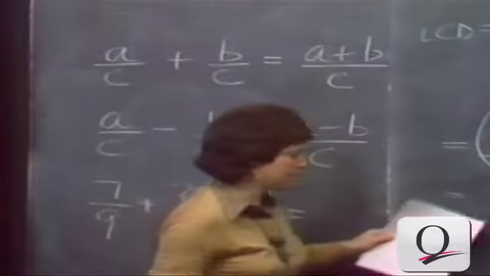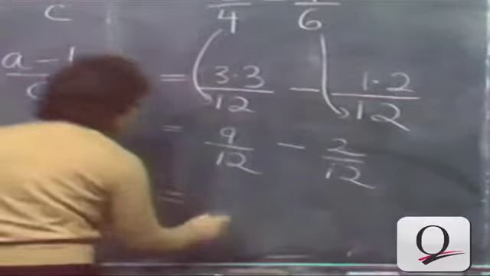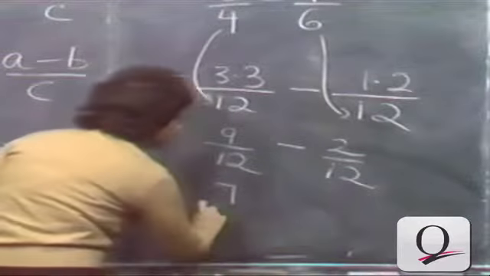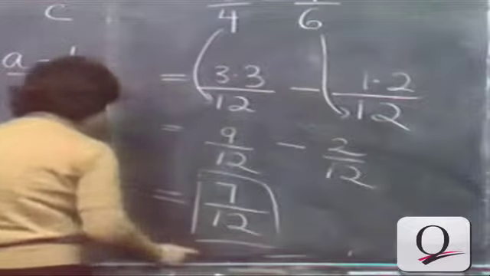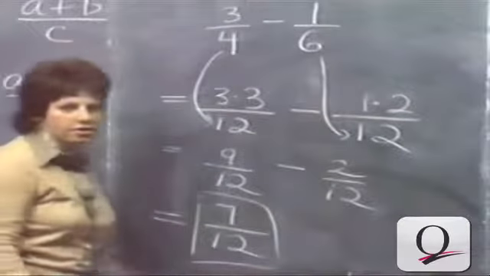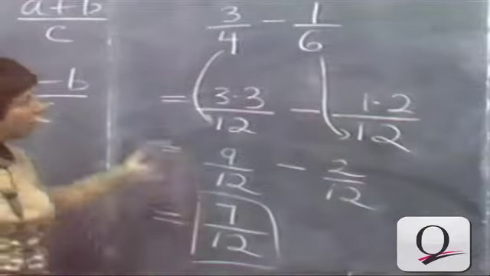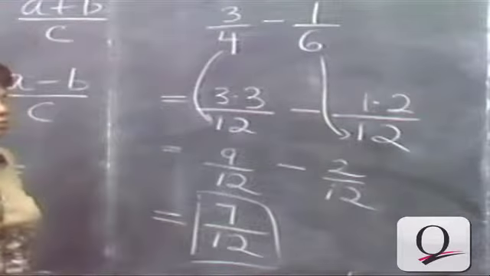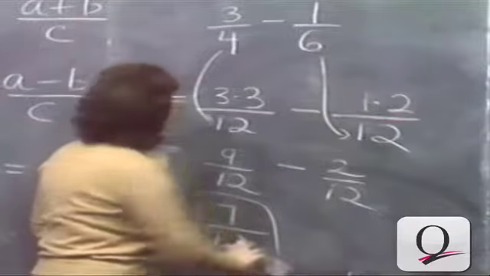Over the common denominator. So we have 9/12 minus 2/12, same denominator. We combine the numerators, 9 minus 2 over 12, and we get 7/12 for our answer. Okay, if you can't find the least common denominator, it's not catastrophic. You can, in a pinch, use the product of the denominators. But this can cause some problems in reducing to simplest form at the end. So try to find the least common denominator.